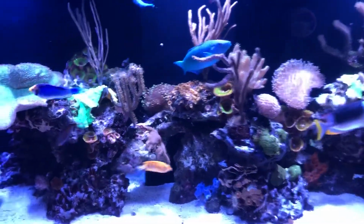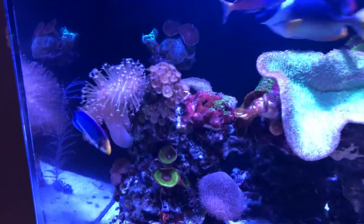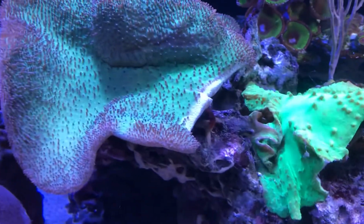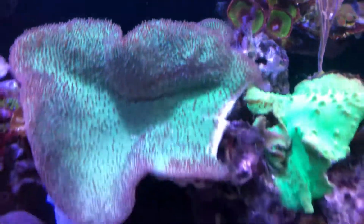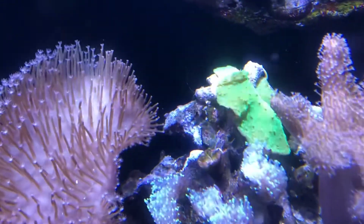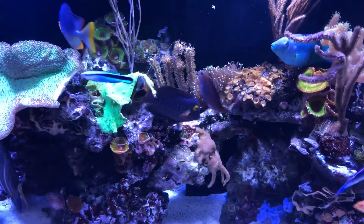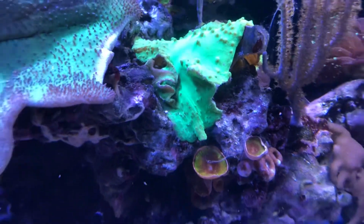And where to begin? All right, let's just start at one end. That's a clown-faced wrasse, or a Solon fairy wrasse, zipping around. I've got a lot of leather corals, a long tentacle variety, a toadstool variety. I cut that piece there and fragged it, so that's a piece back there, that's a piece back there, and they're doing fine. This is a cabbage leather, neon green. I cut a piece of that and I put it there. I cut the pieces and then use a rubber band and lightly adhere them to a piece of rubble, and then I affix them sometimes with a little crazy glue to the actual reef, and that's all it takes. Before too long they will just start to grow into the rock work.